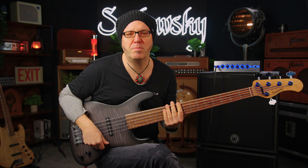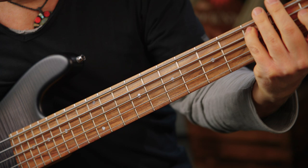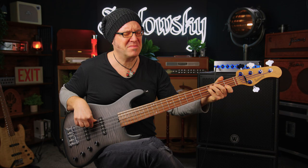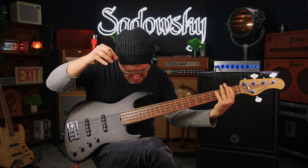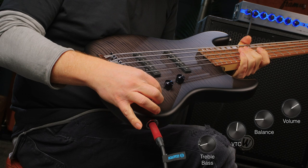Perfectly balanced B string. Here's the same setting with just the back pickup on. Here's a nice little plectrum groove for ya with just the front pickup on. Bass and treble are both at about 50%, and I have tamed the top end by taking back the VTC to about 90%.